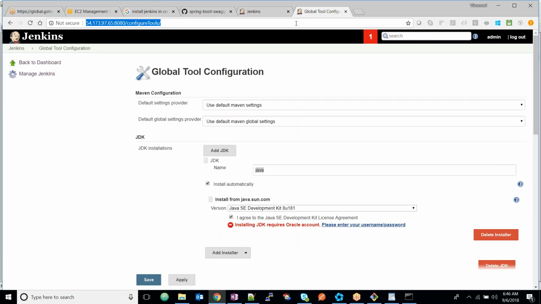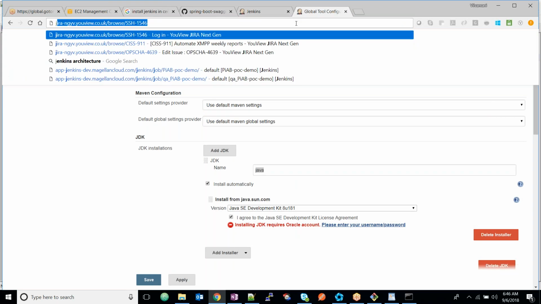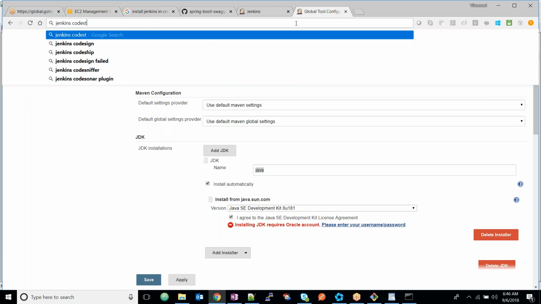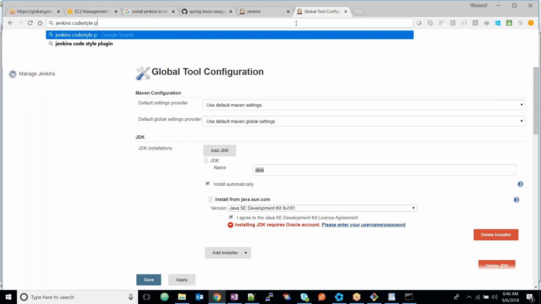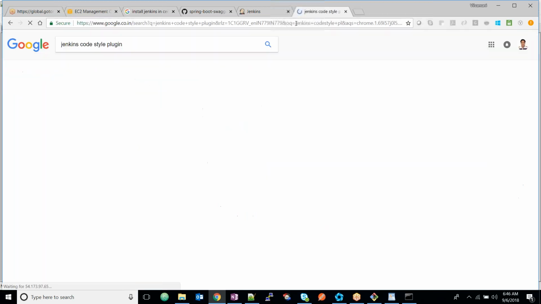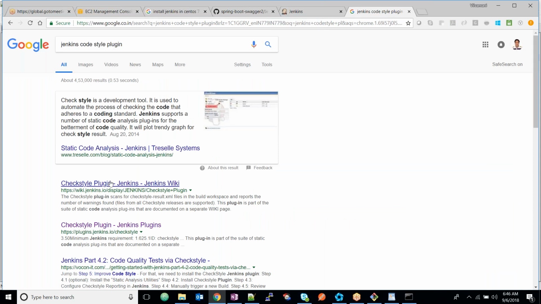Okay, I just want to know about this Jenkins Checkstyle plugin. I can go to this wiki page and then I can see some more details about this.